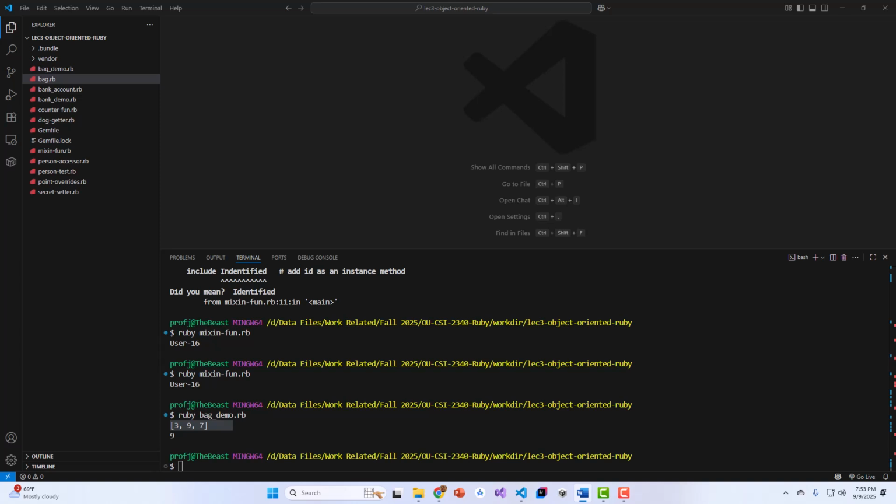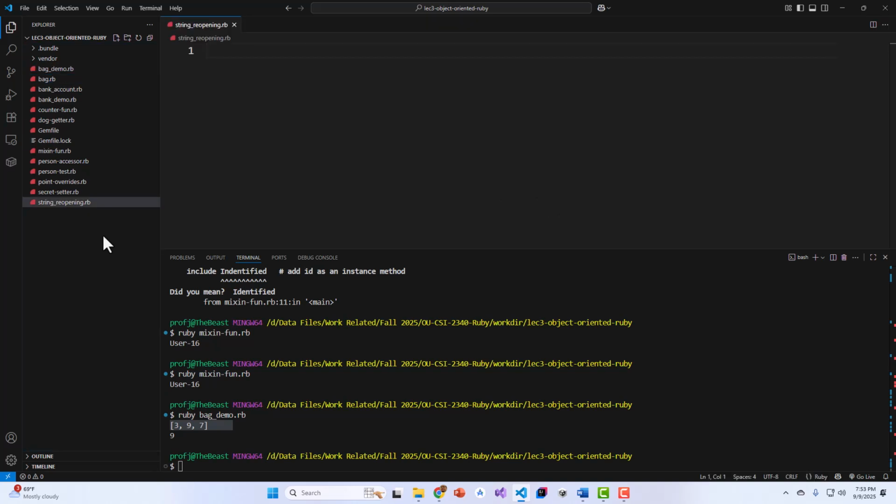So we can use a class that already exists, like String, Integer, etc., and add things to it. Even if it's something Ruby provides, for example, I'll call this string_reopening.rb. Now I'm going to say class String, as if I'm coming up with the name of this class. It's not going to completely change its behavior. It's just going to add stuff to it. So when I say def vowels, this is that endless method syntax again. I'm going to say scan. It's going to return scan of /[AEIOU]/i.